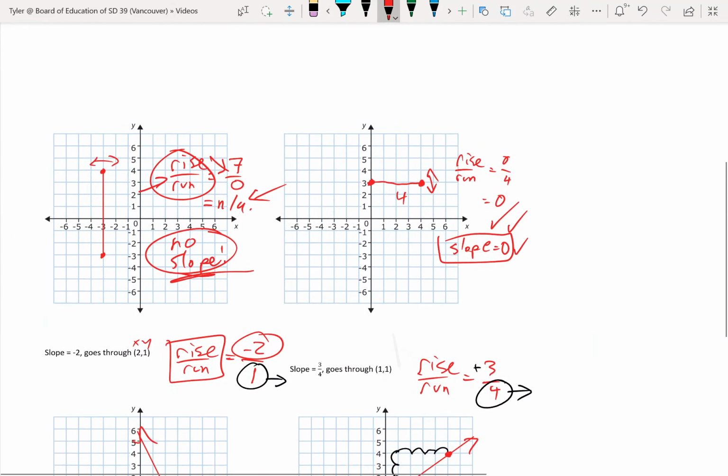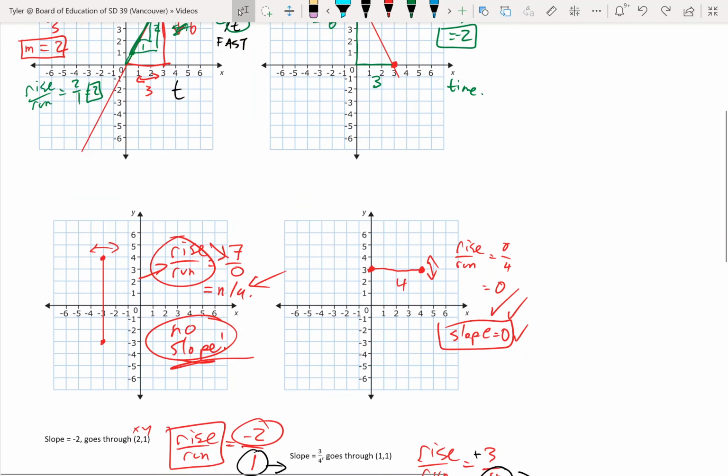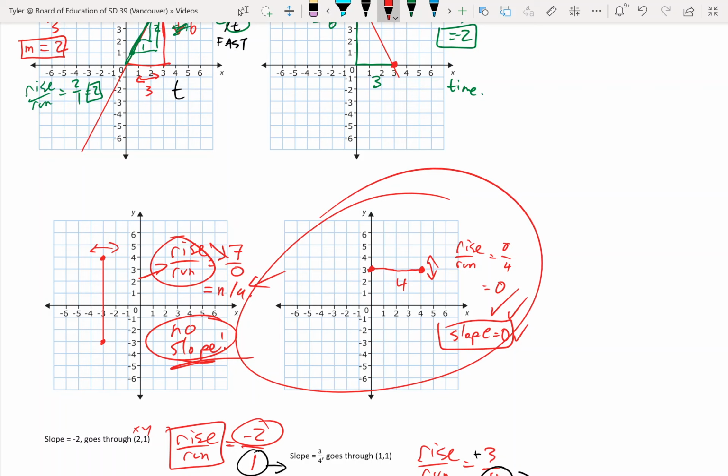So, we talked about 2 skills. The most important formula we learned is rise over run. That's what slope is. The letter for slope is M for reasons. To do rise over run, you take 2 points, the x and y's, and you figure out what the up and down change and the side to side change is. We're going to be dealing mostly with graphs for this section. We will talk next class about how to do it when it's just 2 points.